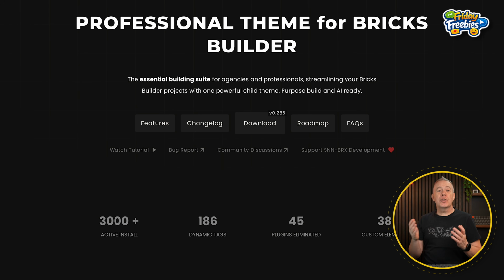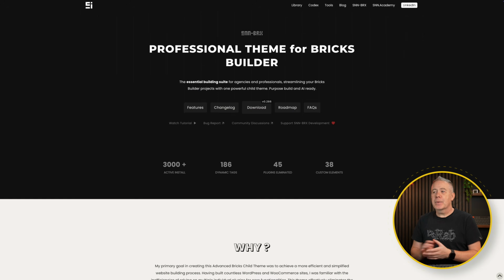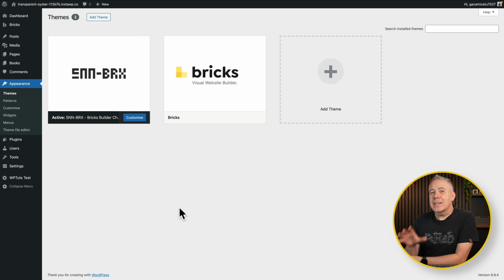Today, we're going to take a look at Synan Bricks, which is a free child theme, kind of add-on for WordPress and Bricks. This is a Bricks-based tool, so you do have to have Bricks installed. If you're not using Bricks, this probably isn't going to be for you. So, you can install this like a child theme. If you use the normal Bricks child theme, you can remove that and use this in its place. You are going to have Bricks installed alongside it though, because it opens up additional possibilities inside Bricks.